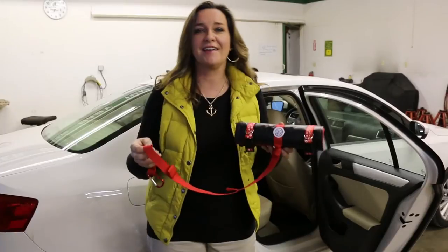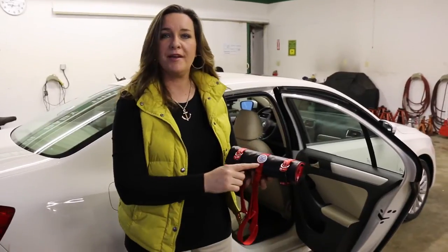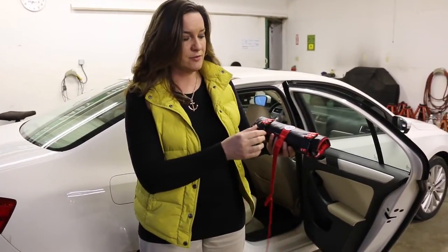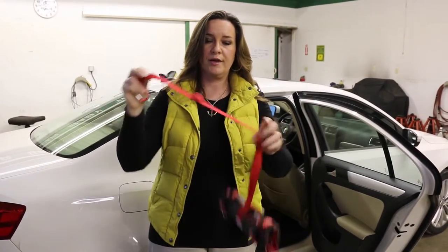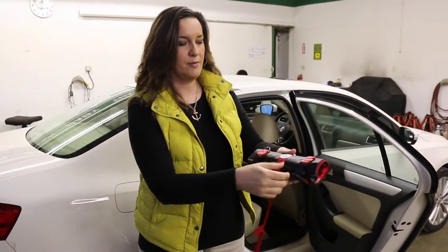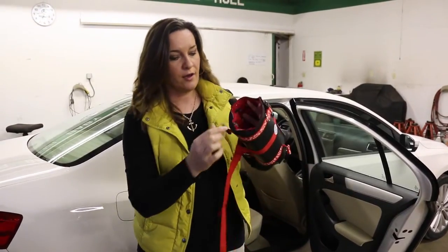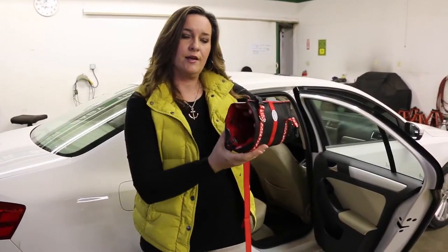This is a Pup Anchor and I'm going to show you the different parts of it and then we're going to show you how to install it. This is the Pup Anchor logo and this is always going to be the top part so you always know that it's facing forward. These are the end straps and they have buckles, and this is the center strap. The center strap has three loops: a short loop, a medium loop, and a long loop, and it also comes with a carabiner clip. On the inside, I'm going to open up the Pup Anchor, loosen the center strap, and on the inside it's like a tube. There's also padding and this is where our seat belt is going to lay in there and we're going to sandwich that in.